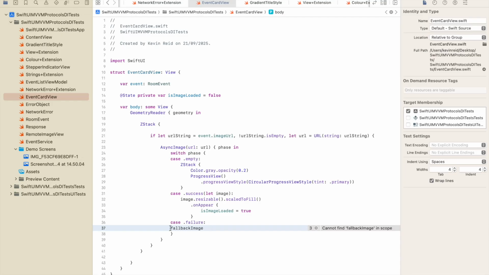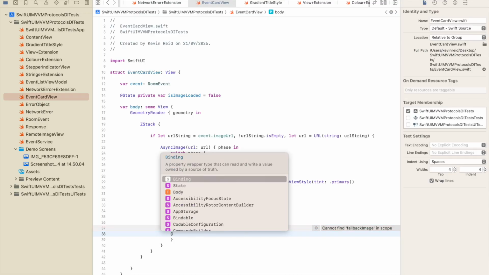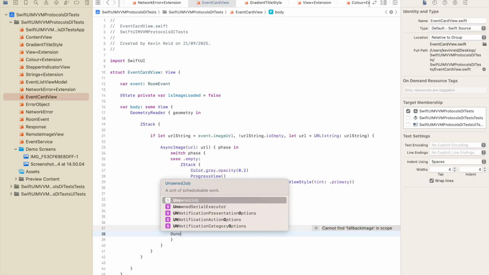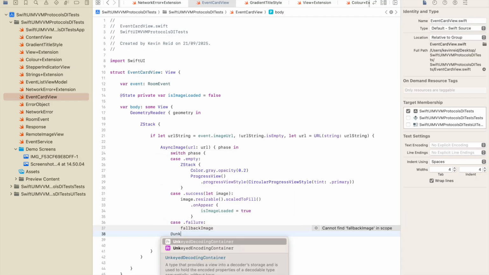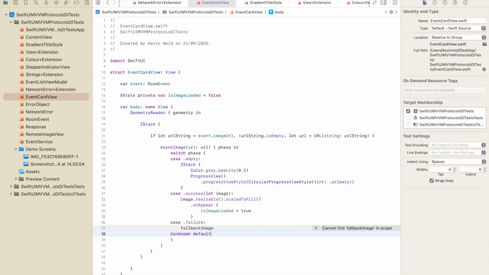Just add a bit of indentation there. And then we also need unknown. It should be unknown default. And the purpose of the unknown default is to handle any unexpected cases.